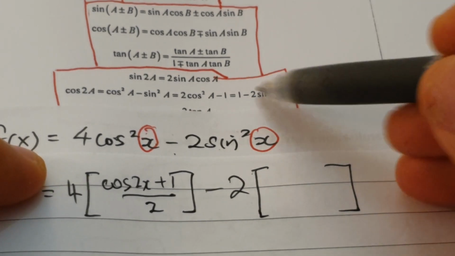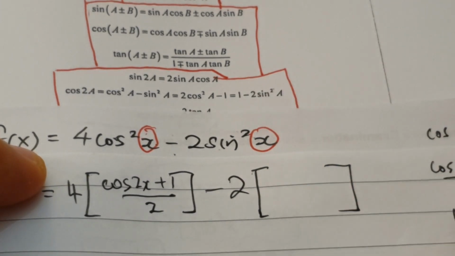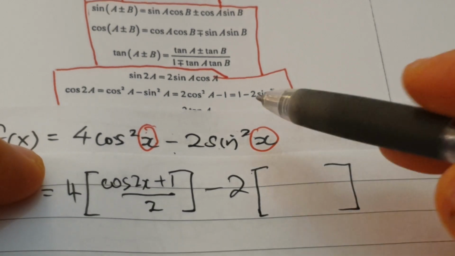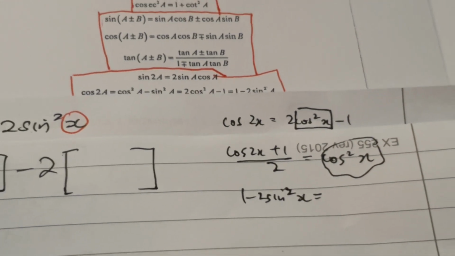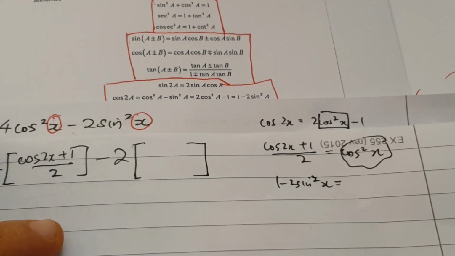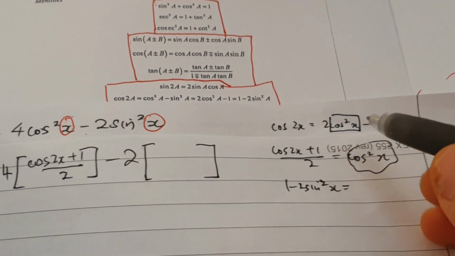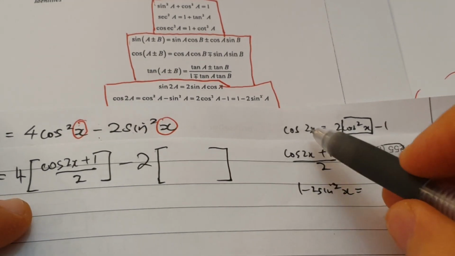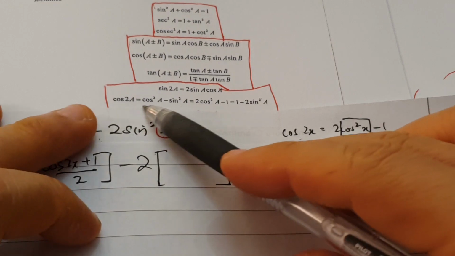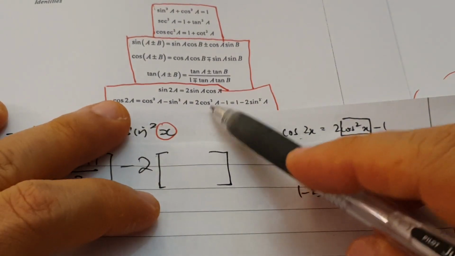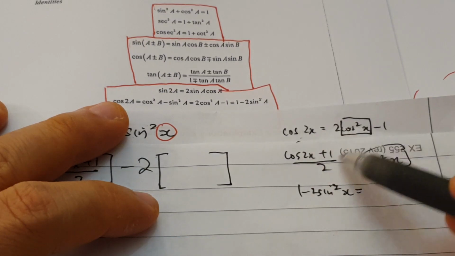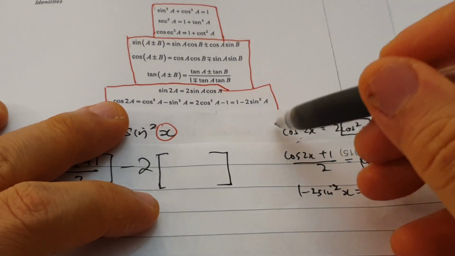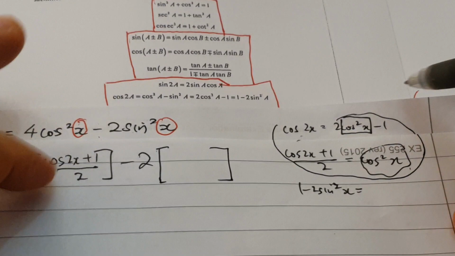Similarly, I can do the same here. 1 minus 2 sine square x. Remember, it's not a but x. Oh, here, sorry. 1 minus 2 sine square x. I don't know whether just now you can see or not, let me repeat. This is this. Then I make this a subject. So I plus 1 both sides, divide by 2 both sides, I get this. So that was for this thing here.